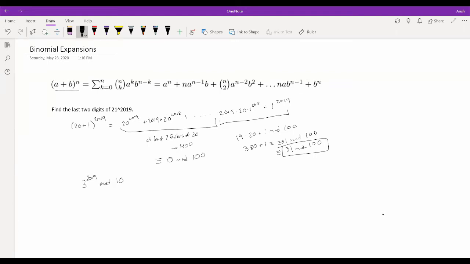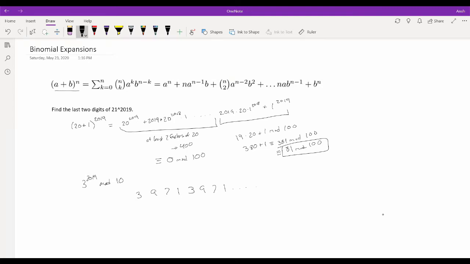However, if we just list out a few of the terms in mod 10, we know 3 to the 1 is just 3, 3 squared is 9, 3 cubed would be 27, which in mod 10 would be 7, then 3 to the 4th would be 81, which is 1 mod 10. So if we multiply 81 by 3, that's the same as multiplying 1 times 3 in mod 10. So we get 3 again. And you can see the next term would be 3 times 3, which is 9, then 9 times 3, which would be 7, and then back to 1 again. This pattern would just repeat on and on.